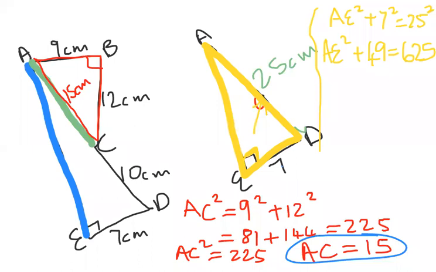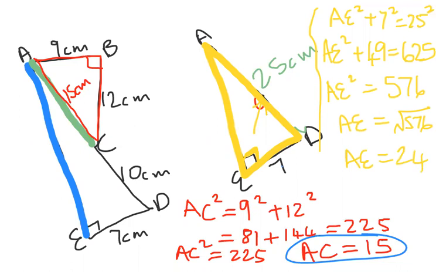And if we take the 49 to the other side, then that answer is going to be 576. So AE is the square root of 576. That means AE alone is equal to 24. So this AE, that is 24, and that is centimeters, and just come back this side. So this AE is 24 centimeters.